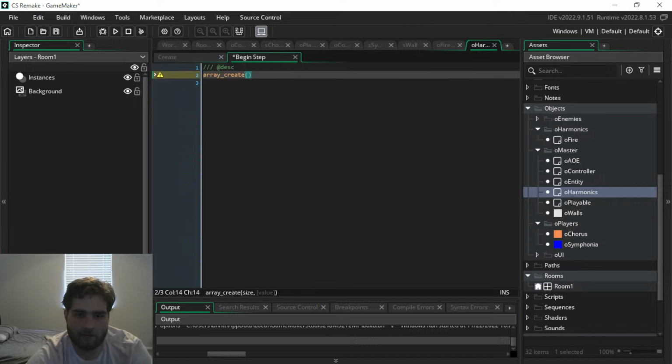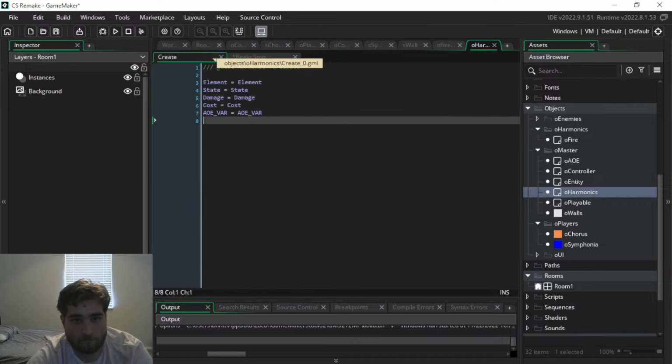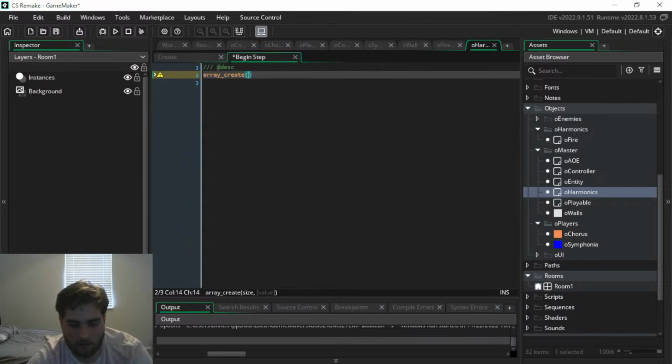So it's going to array create size, so here 1, 2, 3, 4, 5. All right, so it's a size of 5, and then the value is going to be listed like so.